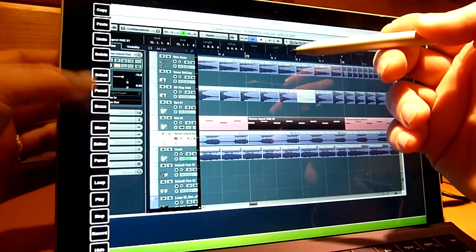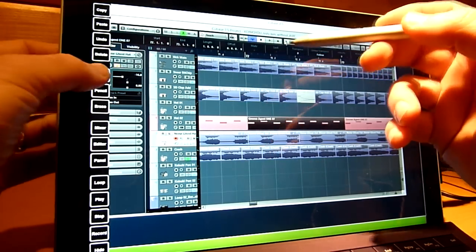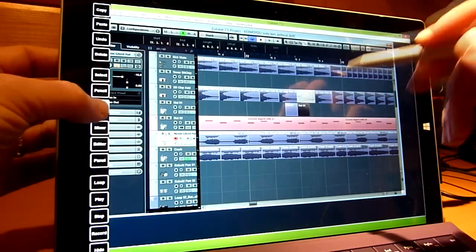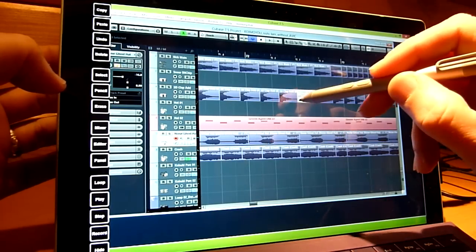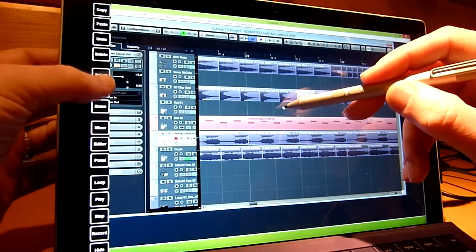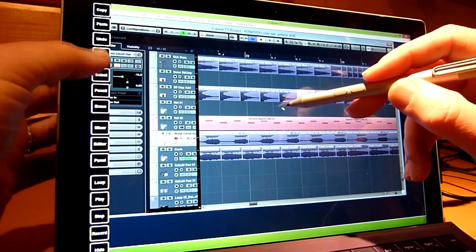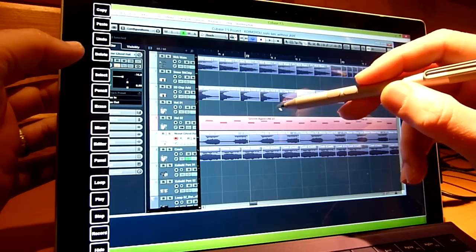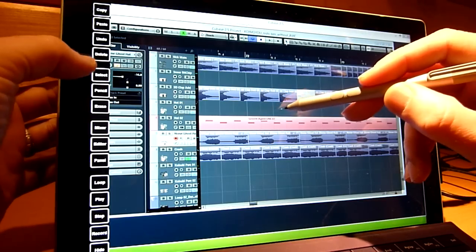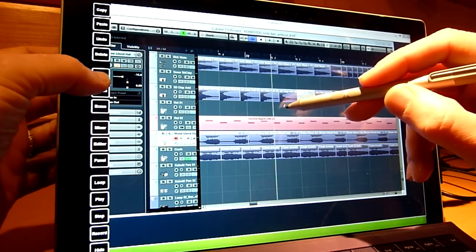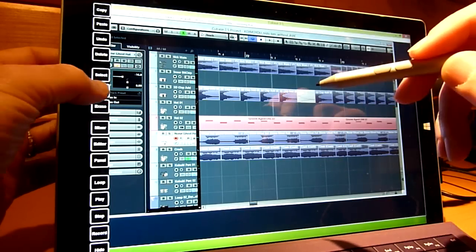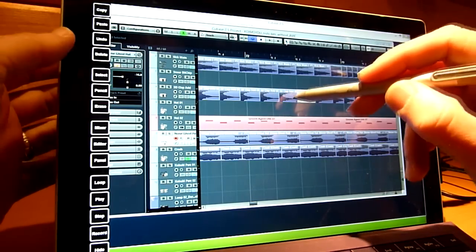So I've got my pencil tool here down the side. I've got select, which is the one up here, pencil, so I can actually create stuff, and erase, so I can rub that out. You'll notice that you can't change it while the pen is very close. It won't let me change while you can see the icon on the screen. I have to pull back far enough and then it will let me change the selection. Do you see that? It won't let me change it while I'm too close, so I have to pull back to do that. Not quite sure what that is about, but there you go.